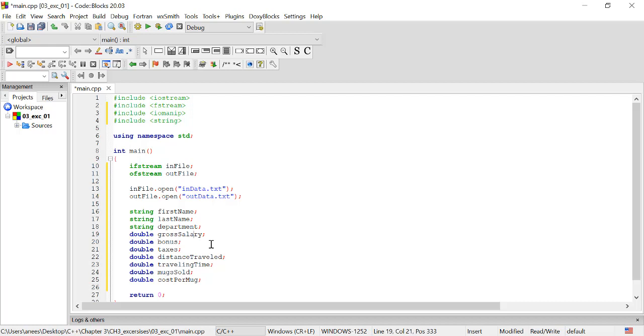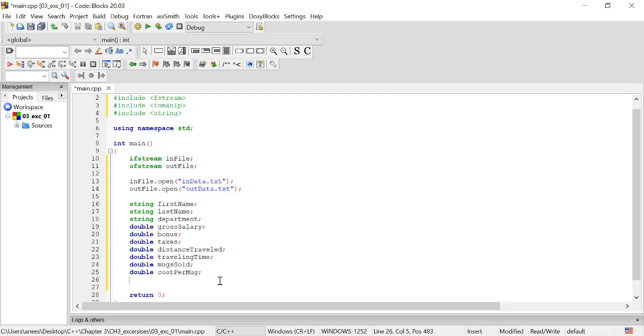And then they will take off 30% of that salary, including the bonus. So if they have a monthly gross salary of $5,600, their paycheck at the end will be $4,116. So now we're going to make another variable, which is going to be double paycheck.